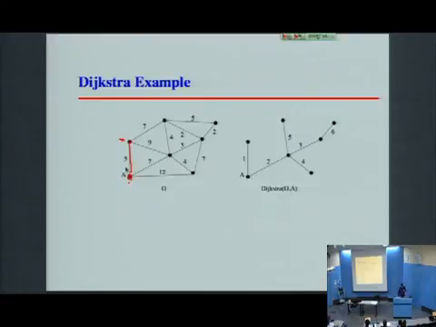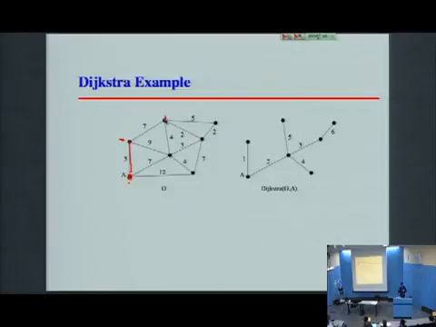Now, we know that this is the shortest path. We've now added one vertex to what's going to be our shortest path spanning tree, knowing that it has to be the shortest path to it. Now, which is the next edge that we're going to add? Okay, let's think about it. We can get to this vertex at a cost of 7. We can get to this vertex at a cost of 12. How much does it cost to get to this vertex? Okay? Yeah?